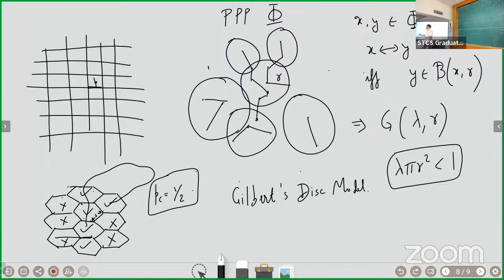So as long as at least one point lies in a space, I'm going to declare it to be open. And choose the side in such a way that if any two adjacent hexagons are open, it also means that I have a connection between them in the disk model. That's the most important feature. If I choose S in such a way that if two adjacent hexagons are open, so it's like you're going from here to here and then back, making sure that every point belonging to the hexagon is also connected in the disk model.